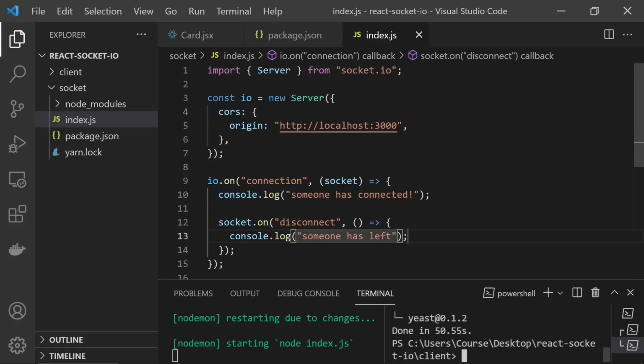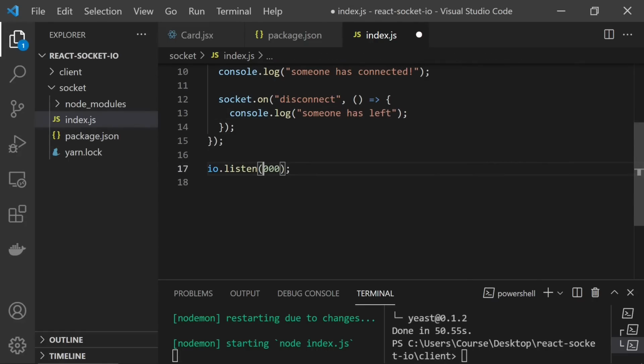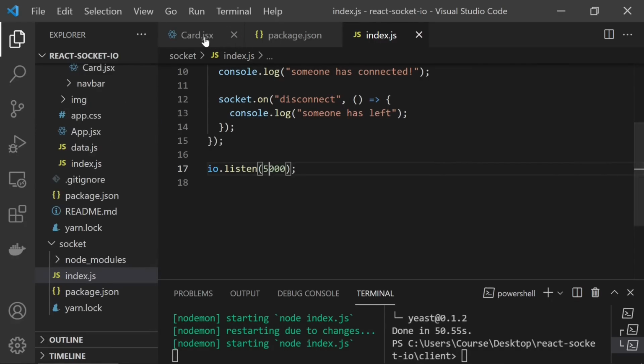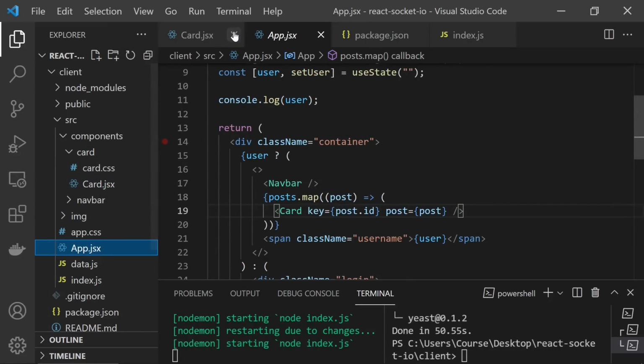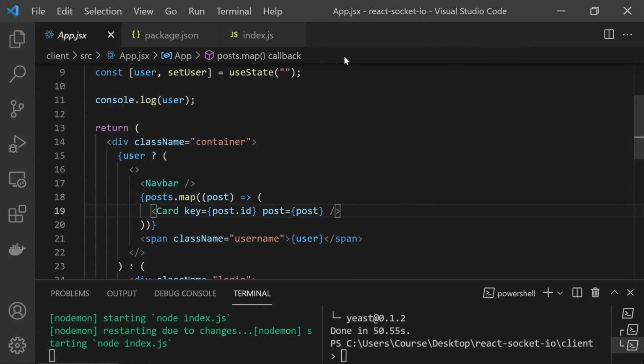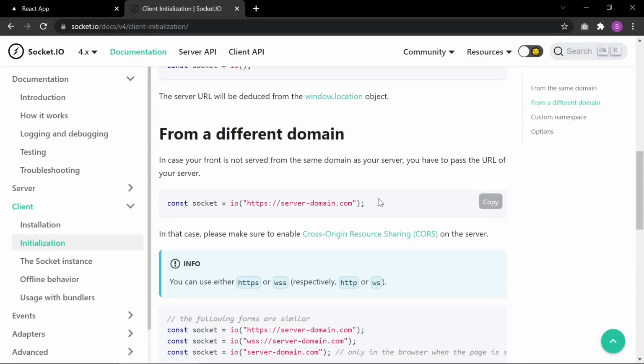Let's do that. By the way, as you remember, it's listening on port number 3000 by default. Let's change it here. We already used that. It's going to be 5000, for example. So we can use this port number on our client side. It's not going to be cart, let's say app. And let's create our function. I will say import io from socket.io-client, and I'm going to initiate this. Of course, we are going to use our own socket server, localhost and 5000.